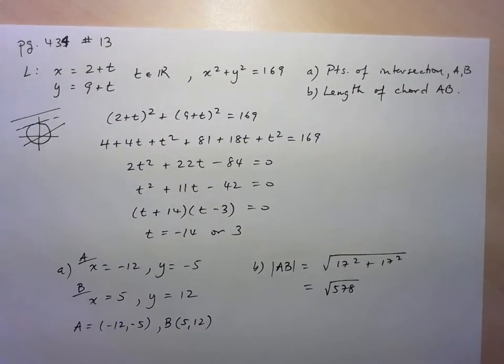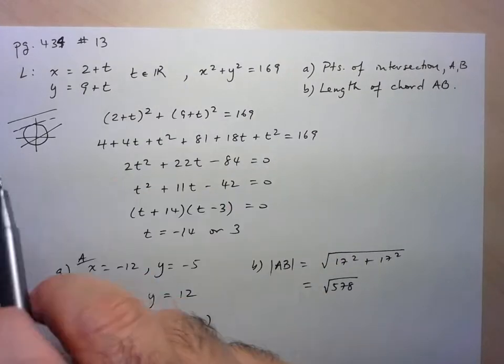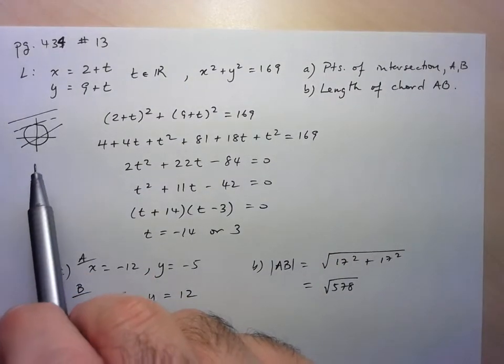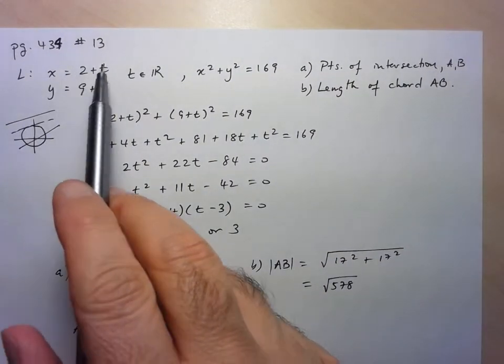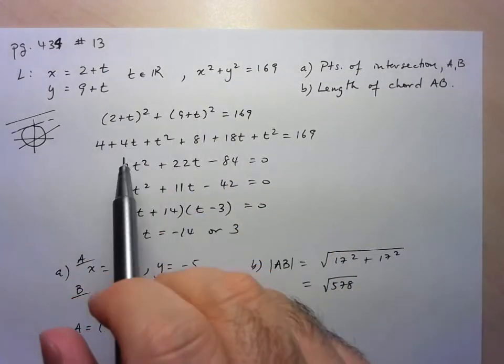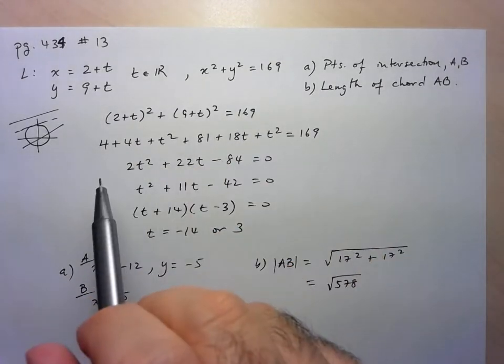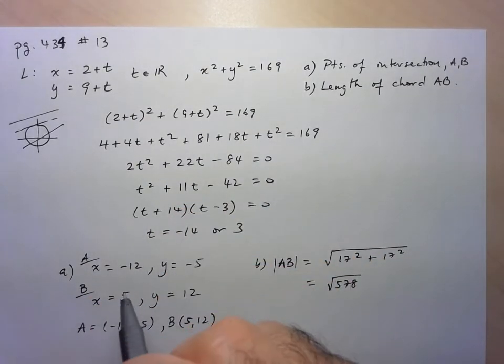So there we have it. Just to recap here, we're solving a system of equations because we're finding points of intersection. In this case we were able to substitute the expressions for the x and y values from the line into the x and y variables of the equation of the circle, and we end up with a quadratic equation which gave us two solutions. That's it for this one.